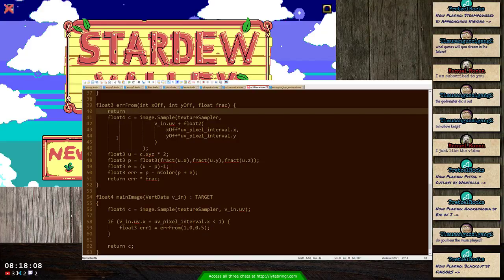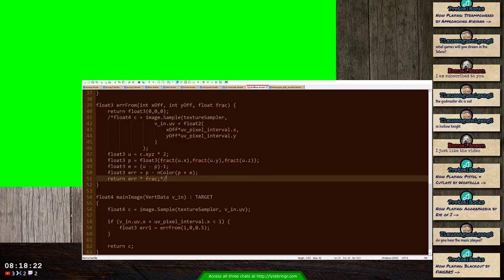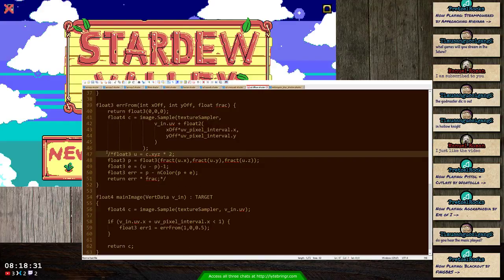Turn float 3 of 0, 0, 0. Broken. Save. Reload. Fixed. So now we just go line by line and find our error.